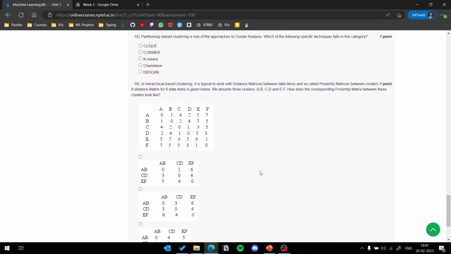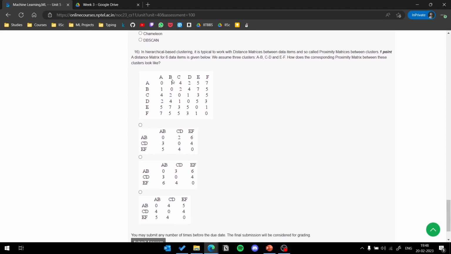Do we take A, B, C, D, and E, F, or we only take A, B, and then with A, B we find out C, D, E, F, and then we simplify it to A, B, C, D, and A, B, C, D, E, F? It's like that. Iterations. What do you mean by that? You're talking about iteration. So in the question, you don't have to go any further than this. If you want to make more clusters, say like, I don't know, say this was my final.